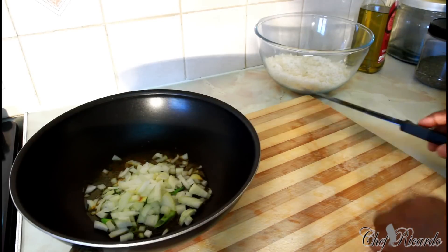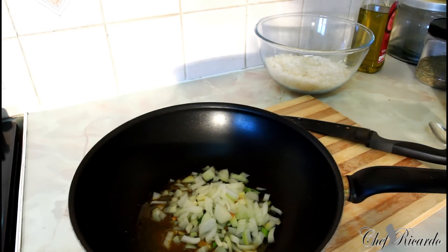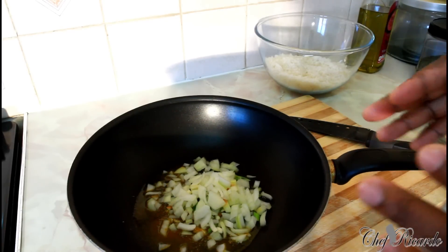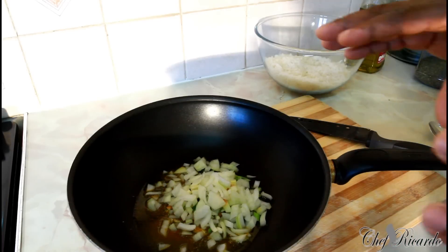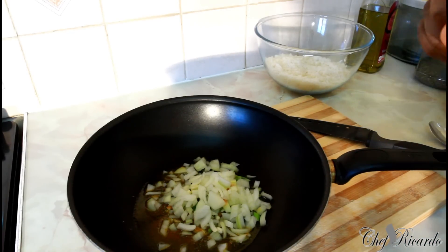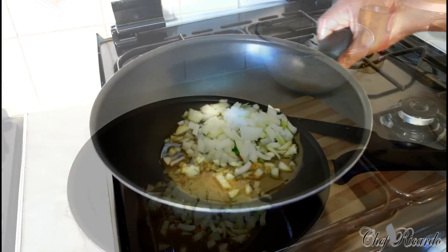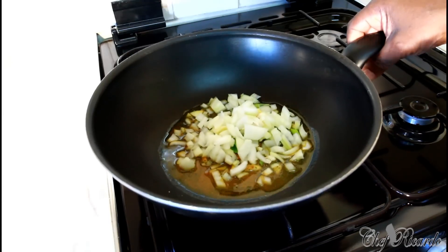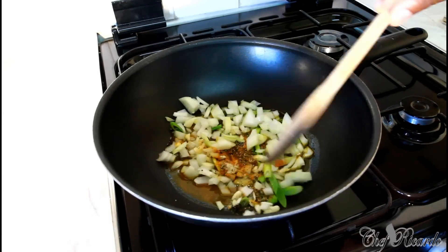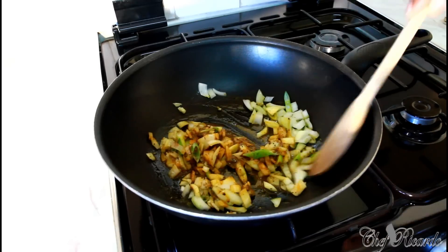Remember, if you want to add some vegetables you can add sweet corn, frozen peas, or whatever you like. But we're just going to go through the process here. Now we're going to fry this off on a medium-sized heat on the burner, and you're going to be frying this for roughly about four to five seconds.